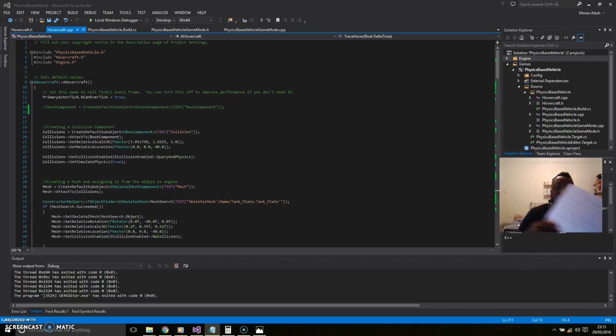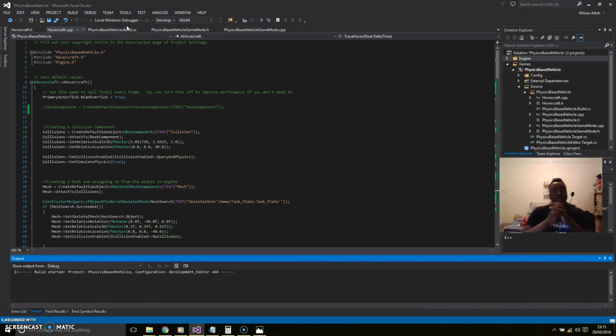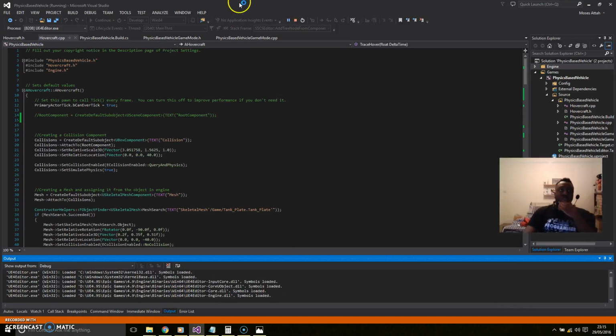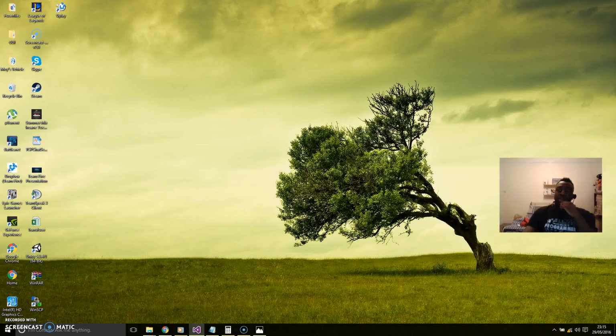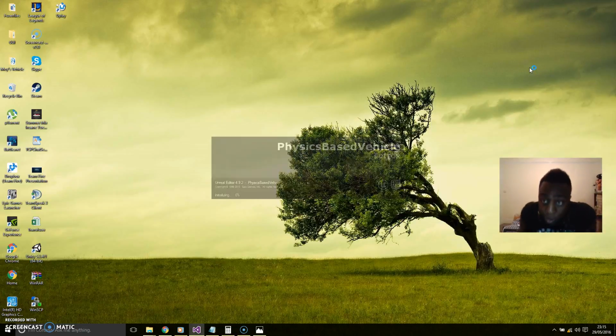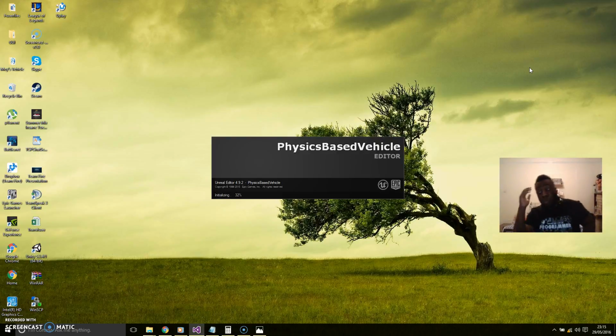I've looked into suspension, damping, compression ratios. This is where I spent a lot of my time, honestly, with compression ratios and suspension and damping, because the spring is essentially the most important part of a hover vehicle in the game. I'm not going to go into showing the code too much, because anybody who's truly curious can ask me. I'm currently loading up Unreal Engine as we speak.